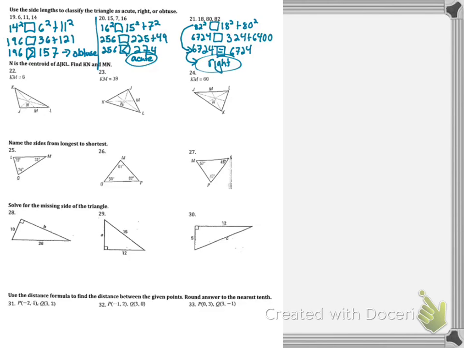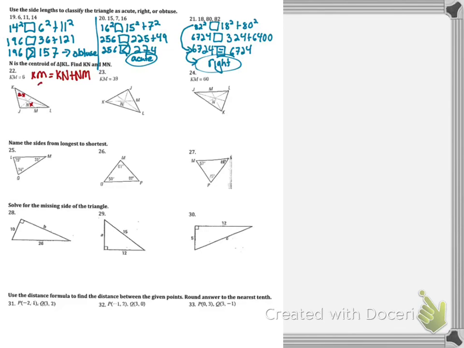Our next group is the centroid with median problems. So remember, this is when we have to label our triangles. Here our statement is we have KM, and we want to find KN and NM. I begin every one of these problems the same way. KM equals KN plus NM. This is the segment addition postulate: the whole segment is equal to the sum of its parts. And then we have our distances here. I'm going to fill out the triangle. The part from the vertex to the centroid is always going to be 2x, and the part from the centroid to the side that it is bisecting is going to be x.